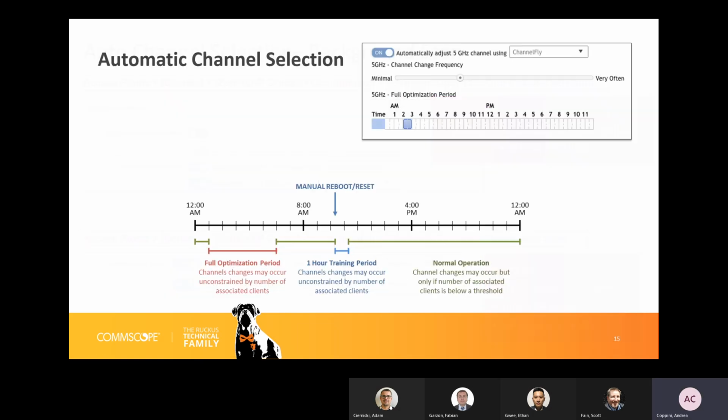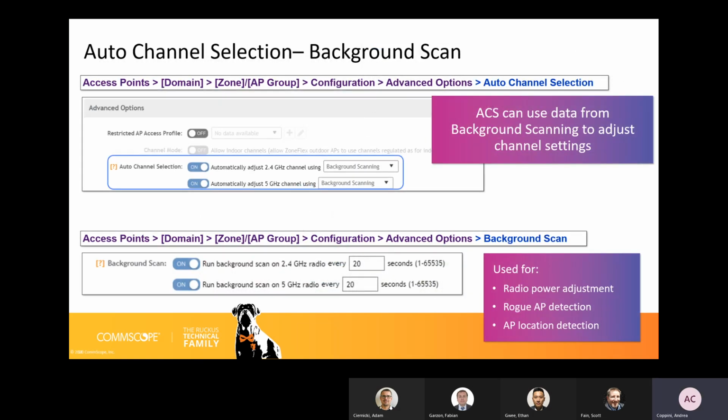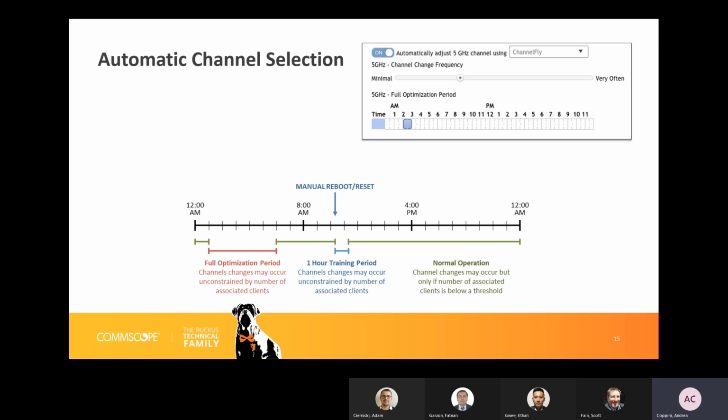One of them is using background scanning. This is a bit of a legacy way of doing it, where the access point will go out and scan other channels and then pick whichever channel has the least amount of noise. But we have a cool automatic channel selection feature called Channel Fly.